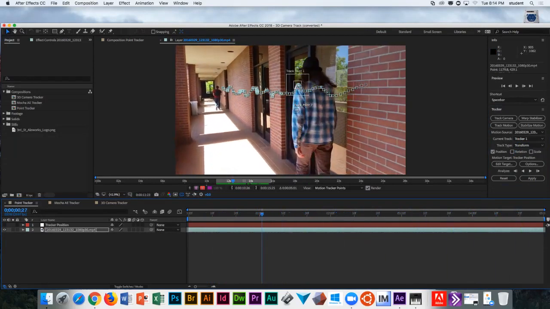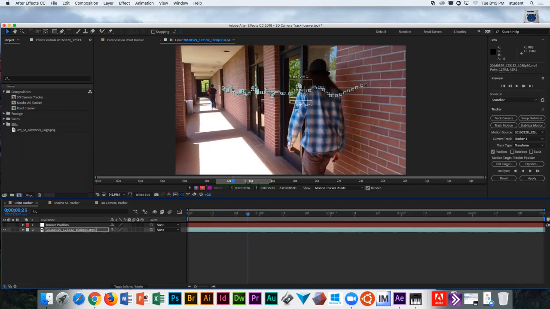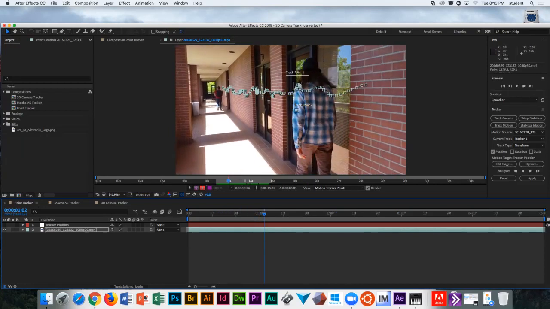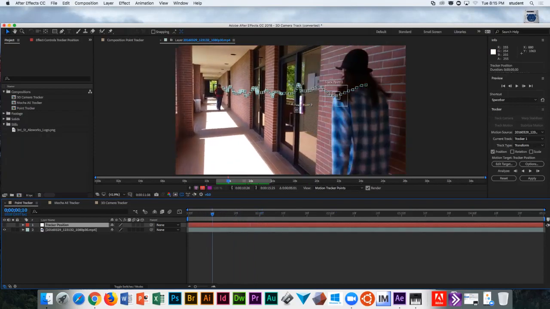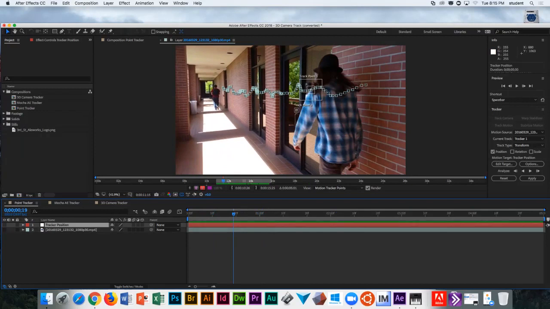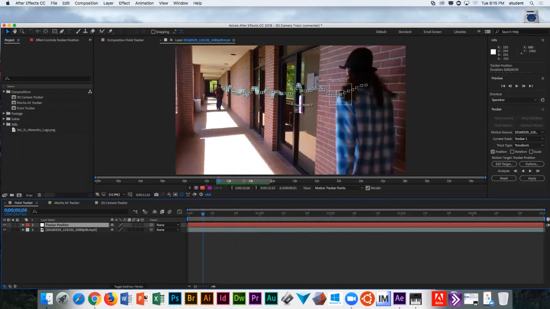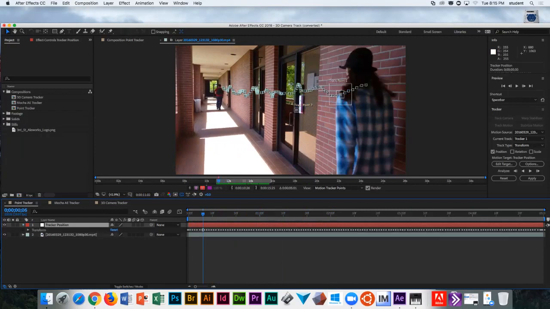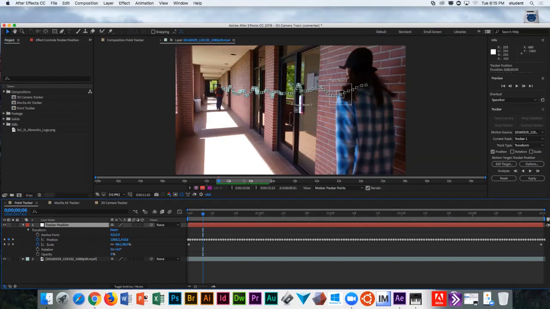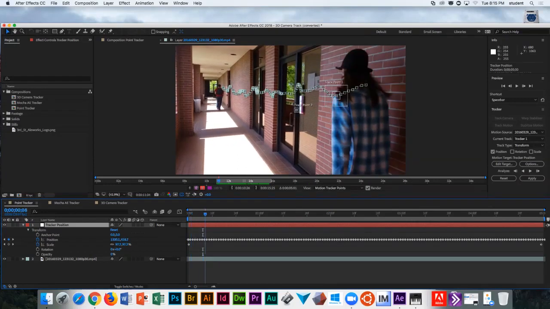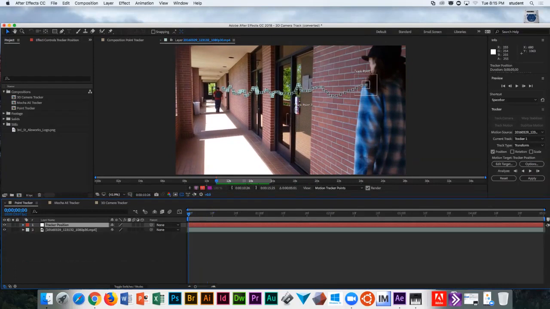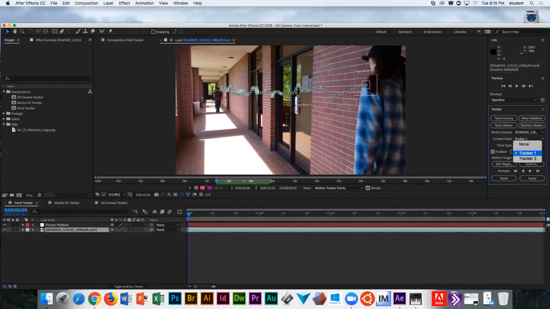Okay, so what can you do with this information? Once you have a camera track, or once you have a track, what can you do with this information? Well, you can apply it to a null object. In this case, it's turned off right now, but let me see if I can. So when you add the ability on here, let's just recreate this. So we've got this, if you guys want to, you can change the track to tracker one, which is this completed track.